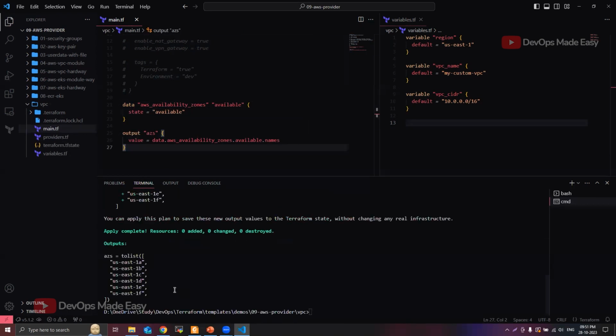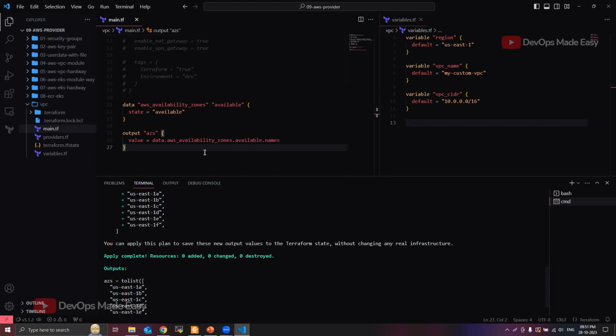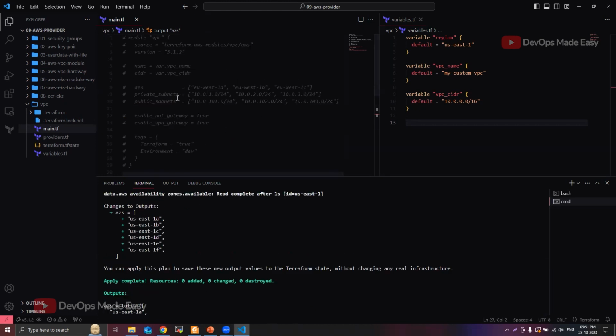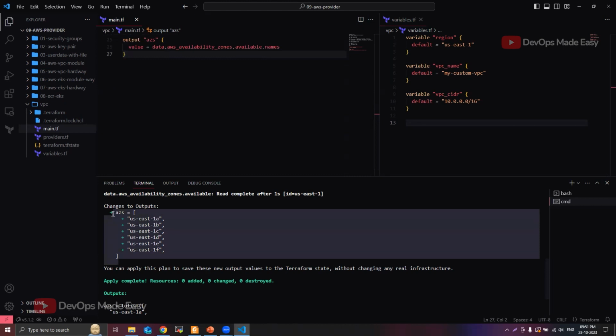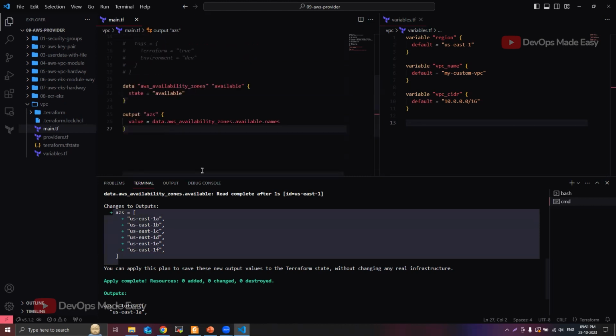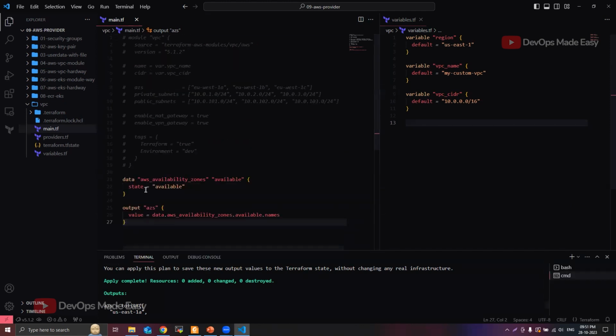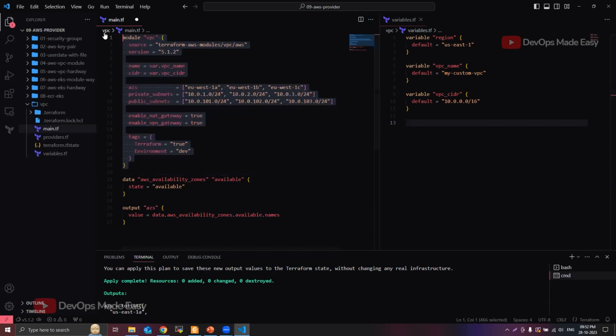You can see how many availability zones are there? 6. There are 6 availability zones, but how many subnets am I trying to create? It is 6 subnets only, private 3 and public 3. Got it. So instead of hard coding them as an array, just like how these guys did in the example, if you see the module example, they have hard coded it, but I will not hard code it. I'll use it from the data block.